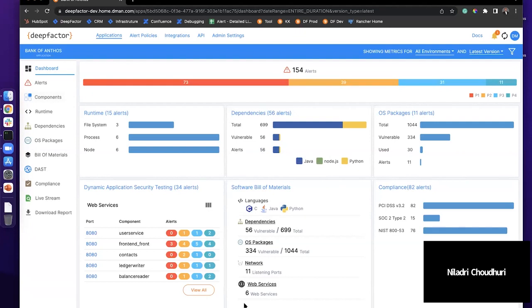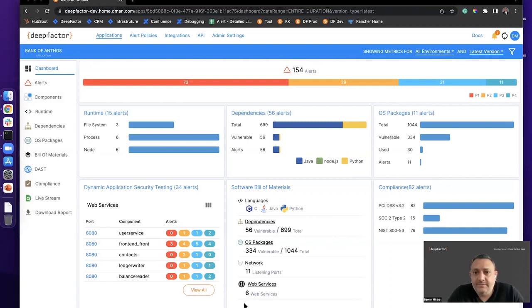So is Deepfactor solution deployed in K8s nodes as Jimin said, as LSM, or is it bundled into container image? Yeah, so it's a full, kind of microservice-driven architecture. So in terms of deployment, we're actually flexible. So it can be deployed into any of those configurations that have been described.